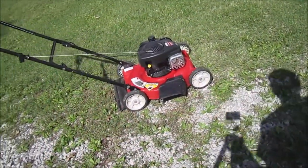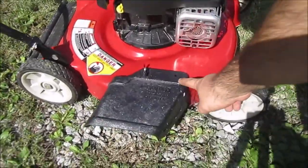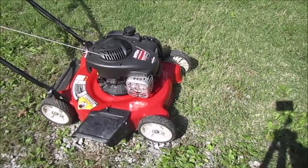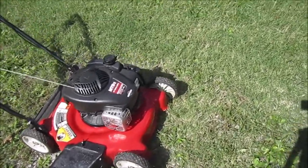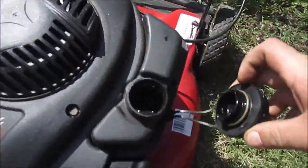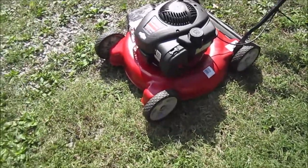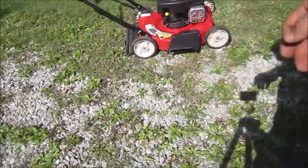Alright guys, here's the finished product. I'll do this later, but I've got to get another bolt for that thing. I still have to look for it. I think I've got one. It's got new oil in it. I blew out the gas tank because there was some sediment in there, so it's got fresh gas in there right now. I didn't bother with the air filter and all that, so I'm going to start it up here and see what she will do.